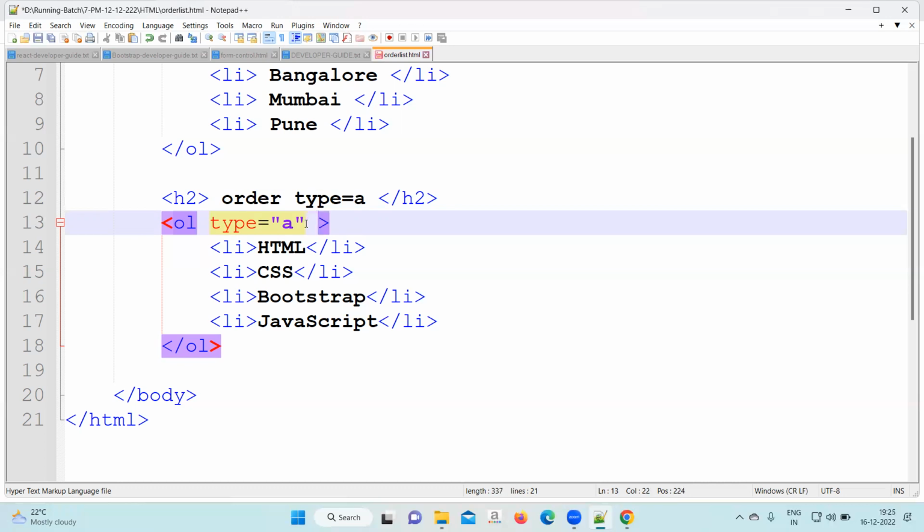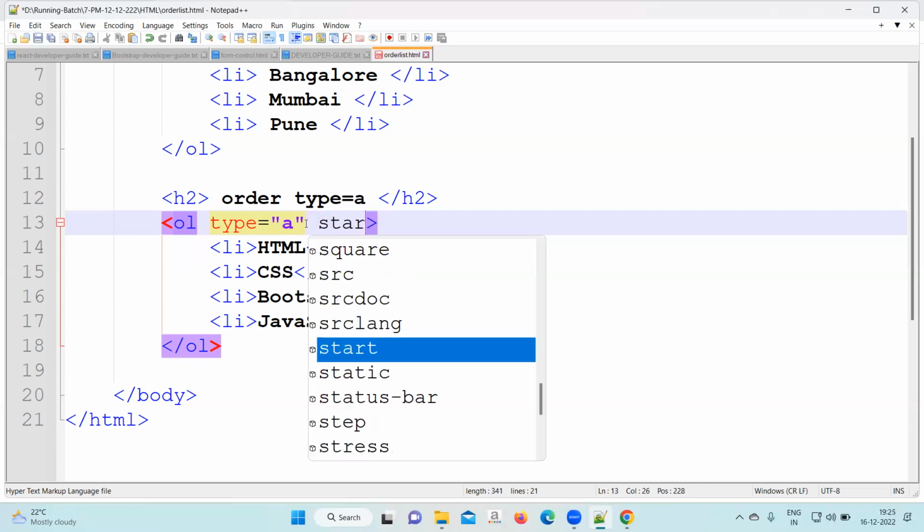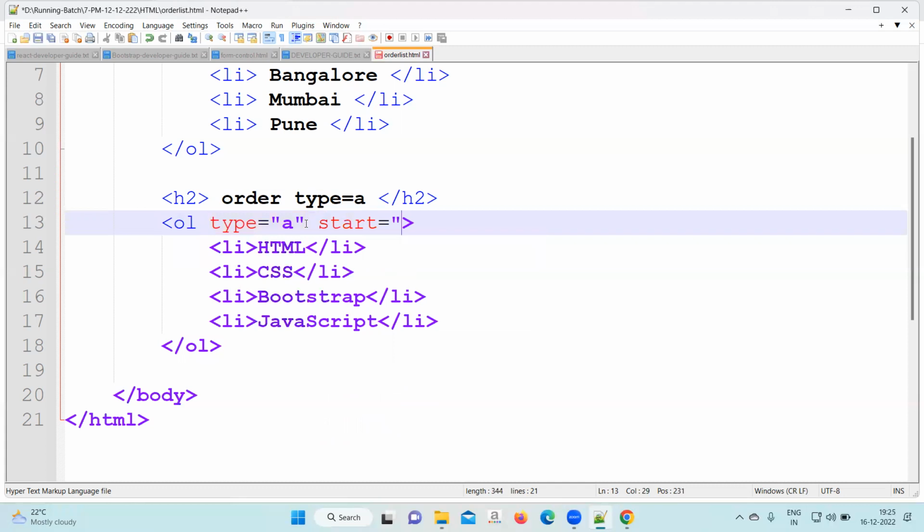So we have a property here called start. Start equal to 4. So now in the ABCD series, on the 4th position, which character will come? From there it will start directly. In the number system also, when you have written type equal to 1, if you write there start equal to 5, what will happen? Starting will happen from where? 5 directly. Okay.